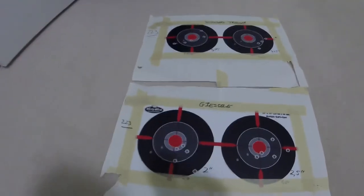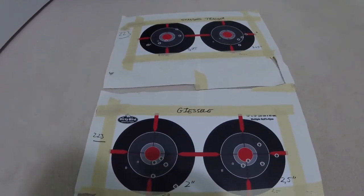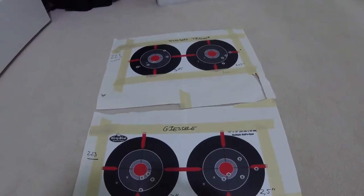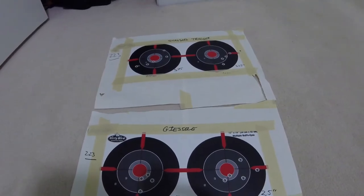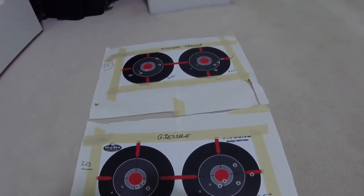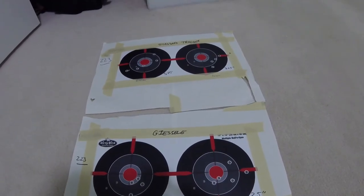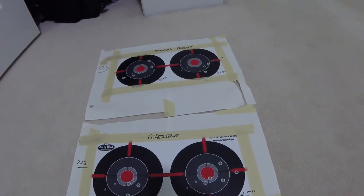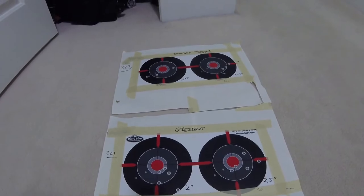Overall, it's $350 US, probably $500 to $600 in Canada. Quite a lot of money just for that increase in accuracy. Do you need it? Probably not. Is it nice? Yes. It definitely instills confidence when shooting. So pretty nice thing to have. But if you're competing with a rifle, then it's nice. But if you're just doing the odd tactical shoot here and there, it's not a big deal. I mean, it is what it is.